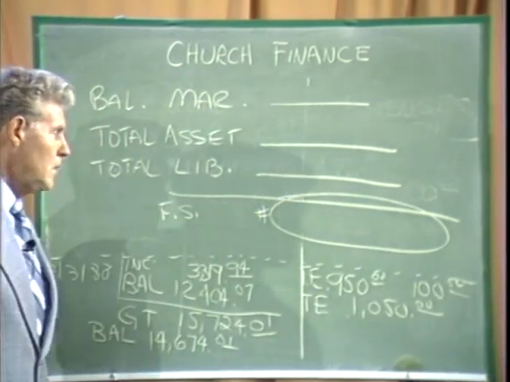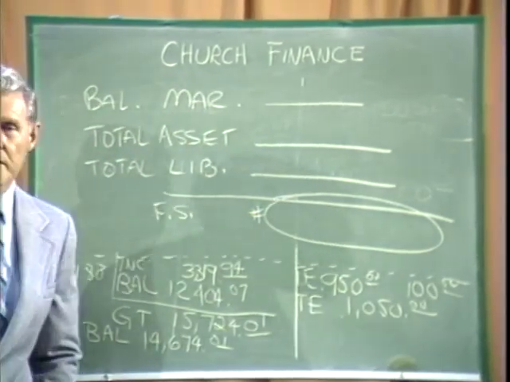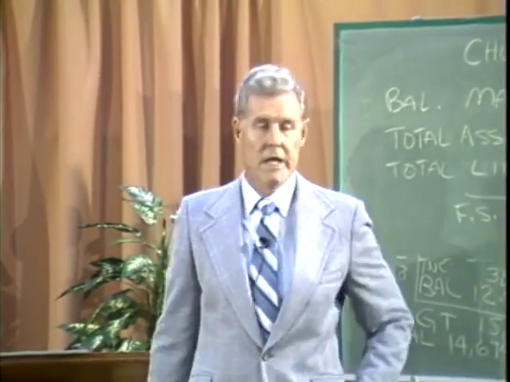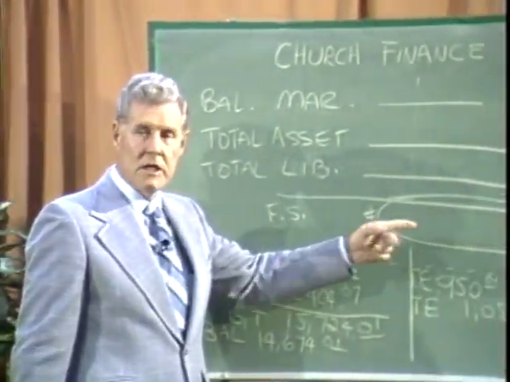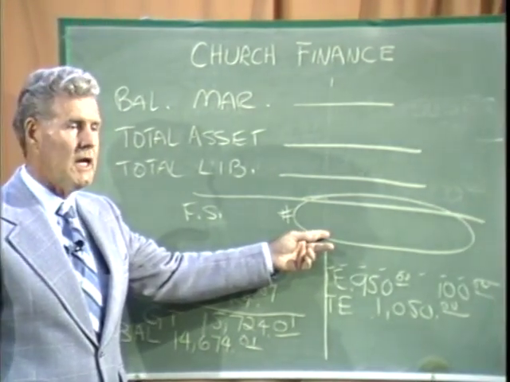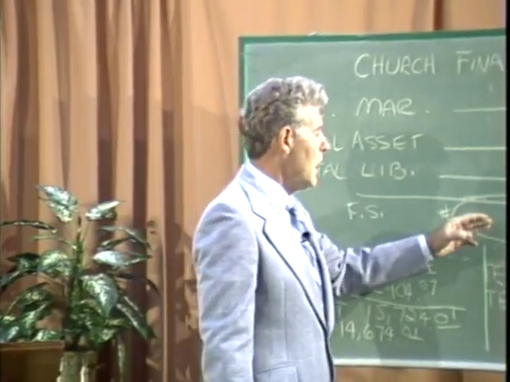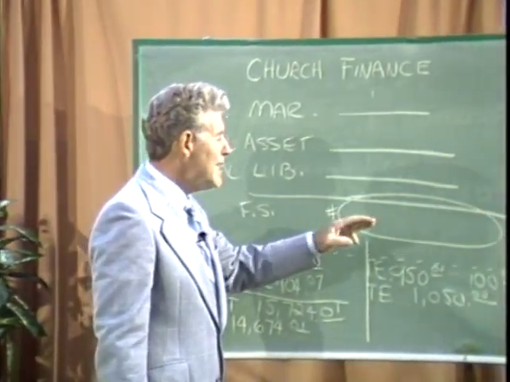Now, with this figure, this is your final net worth. This is what the organization, your church, is worth completely. If we were to take it out, lock, stock, and barrel, and sell it for what it's worth, that's the figure for what it would be. And that's everything. That's the debts that you have, the furniture in the building, everything. Now, these figures are just arbitrary, and you keep yourself abreast.